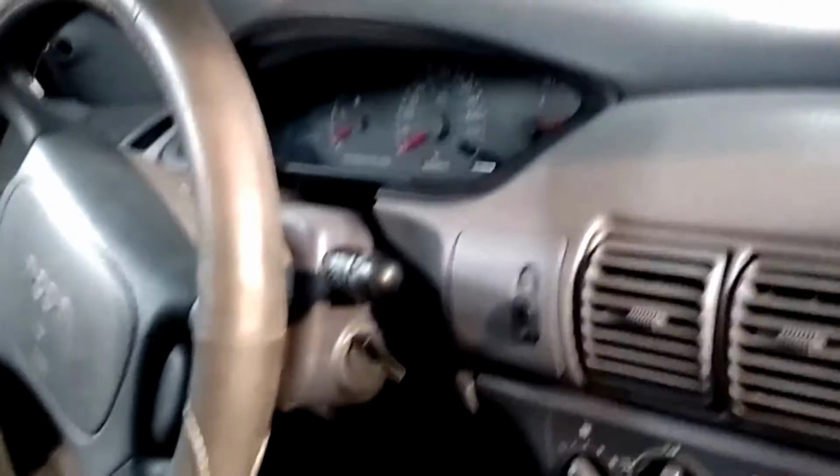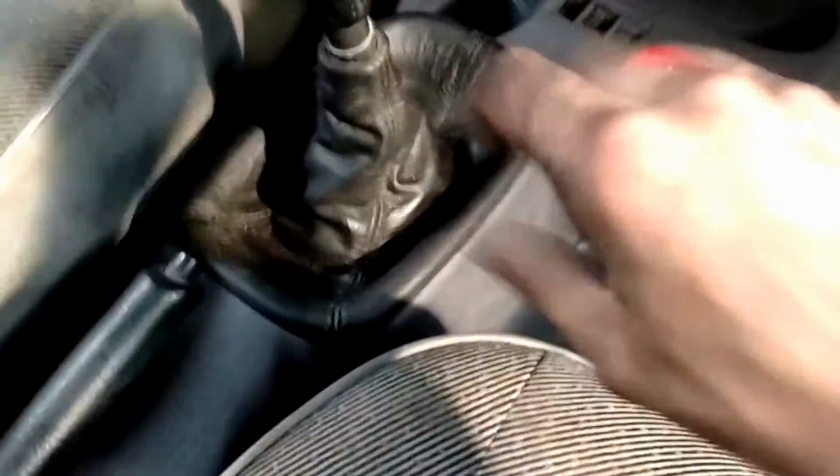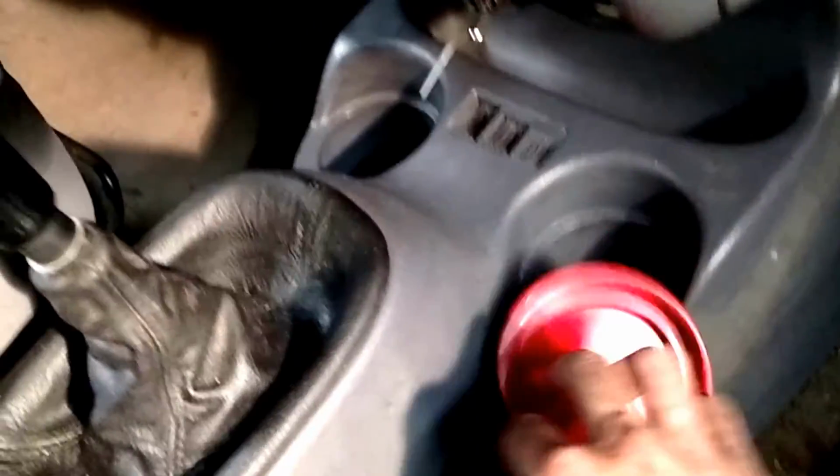Yeah, so the Neon is coming along. I detailed the interior. I'm painting the jambs, every door jamb and everything else. The interior, I detailed it and made it all shiny. Had to take the center console out because my shifter was broke. My shifter linkage was broken, so I had to rip that out and fix that. But this is also detailed and fancy.